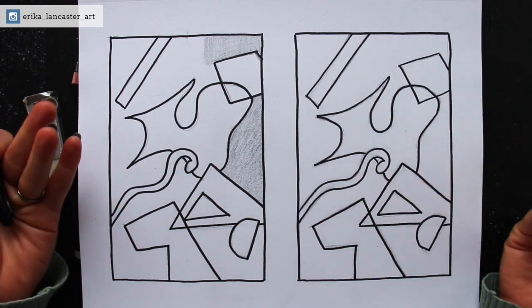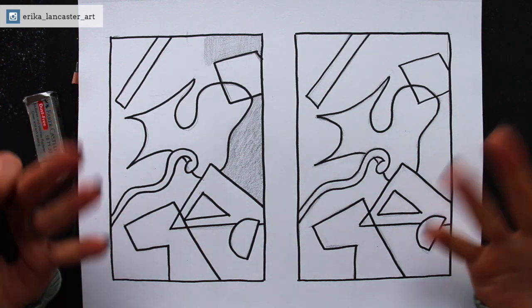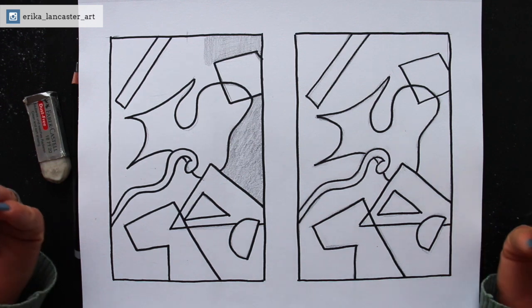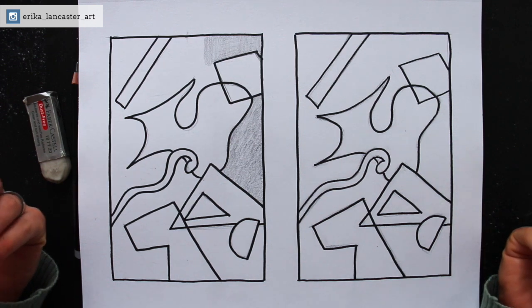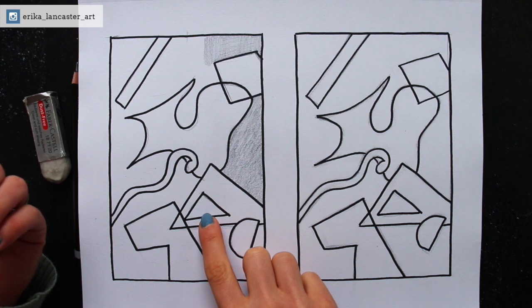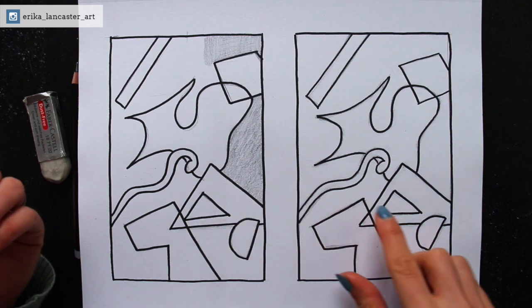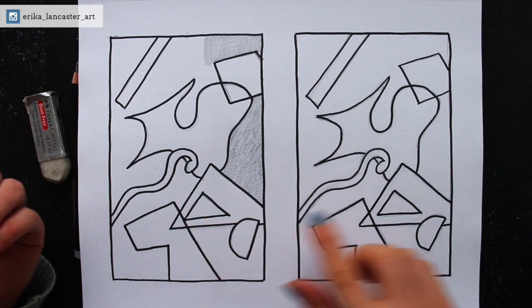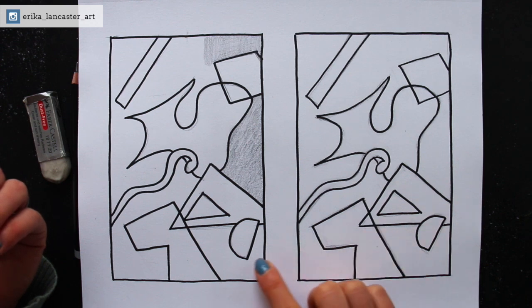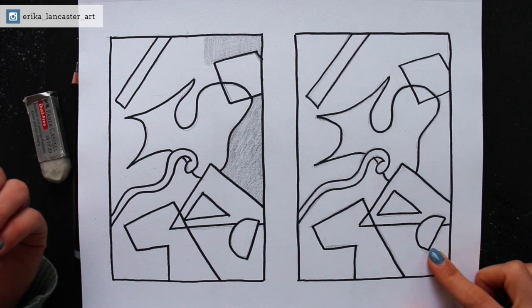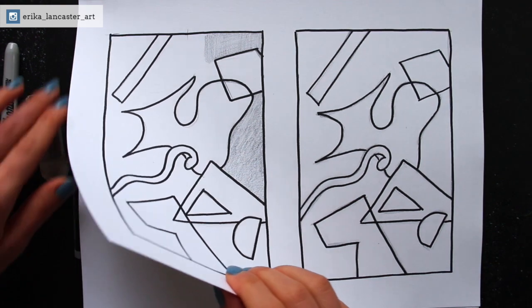So bring in some kind of thick dark marker. It can be black or any other dark color. And what you're going to do is trace over all of your pencil lines and your shapes, and you're going to do this over both of your drawings. You want to do this carefully. Be as true to the pencil lines that you've created as possible. And sometimes, just by me having traced over all my shapes with this thicker line and bolder, blacker line, that in and of itself allows me to see differences much more clearly than what I was able to see with my lighter pencil. For example, I can see a difference between this smaller triangle and its placement within this larger triangle and this smaller triangle. This one is touching this line for this other shape and this one doesn't reach this line.